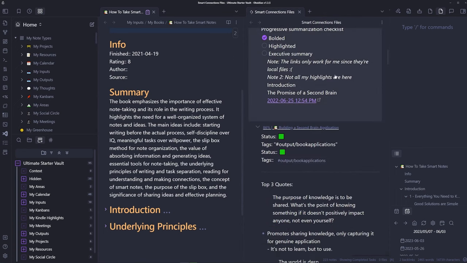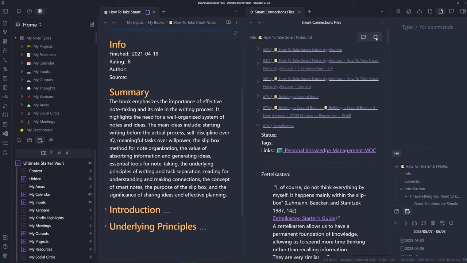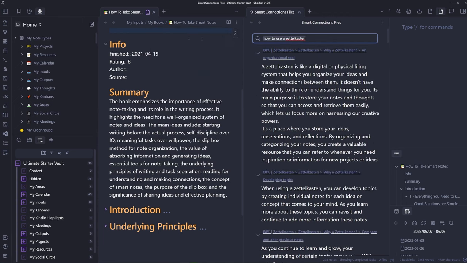But the best part about all of this is that you aren't just limited to finding what's related to a certain note. You can literally just ask it questions or whatever text you choose. If we go back to the top, there's a search icon right here, which we can use to type something we want to find related ideas for. So we can type how to use a Zettelkasten. Similar to how the process works, this text itself will get its own embedding, and it'll find all the notes with similar embeddings as well.